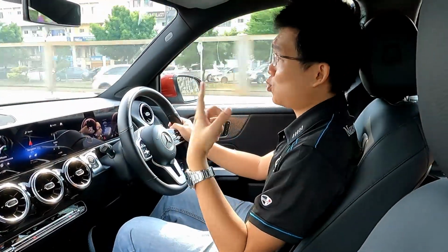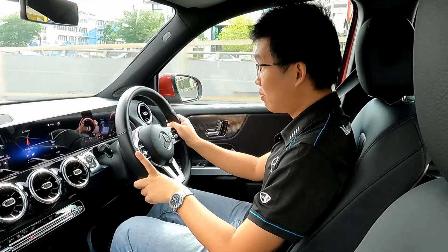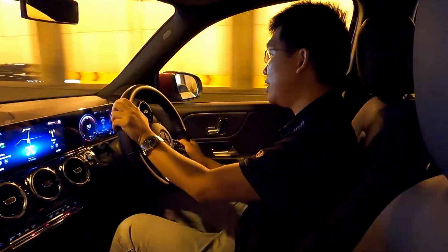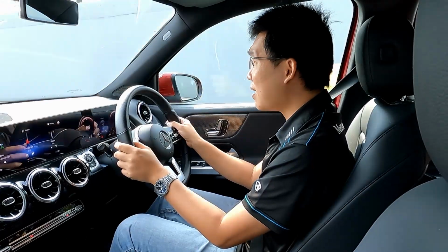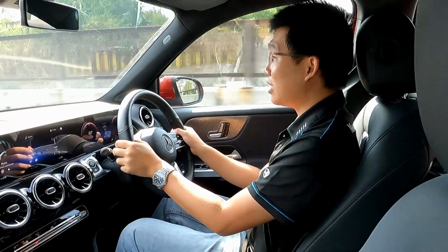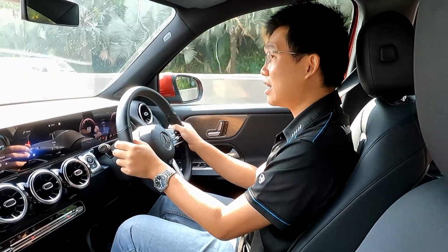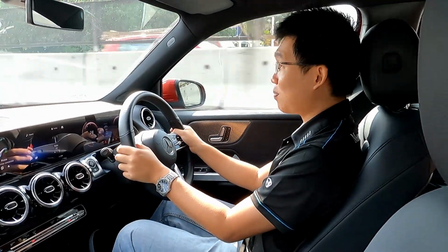If you're looking for a sporty and engaging driving experience, you're looking at the wrong place. But I will have to say that the GLB drives competently. This 1.3 liter engine certainly gives you more than enough pace to keep up with cut and thrust city traffic. So certainly not a trailblazing engine in terms of performance, but certainly not one that leaves you stranded in a drag race. The handling is surprisingly competent.